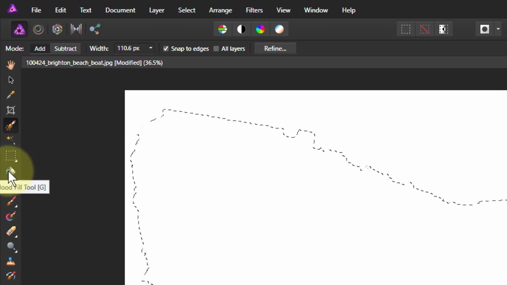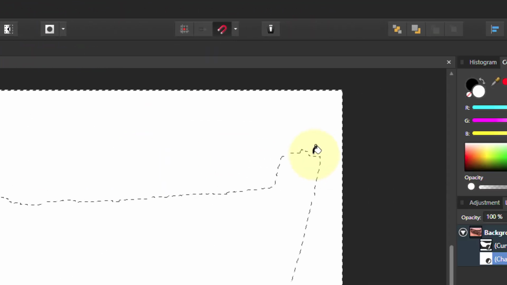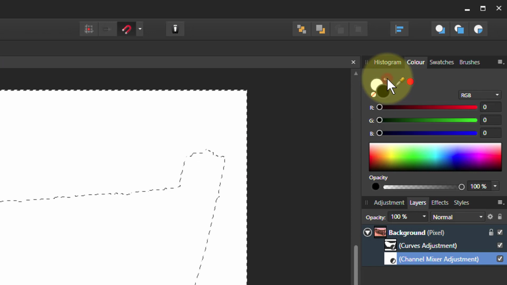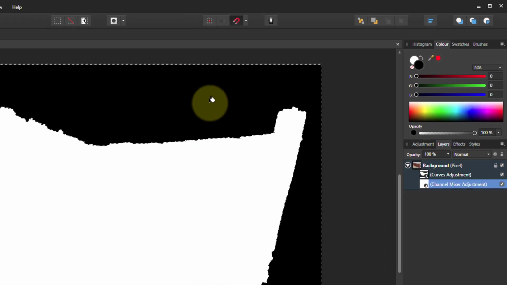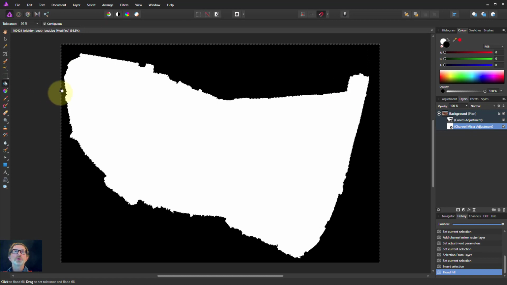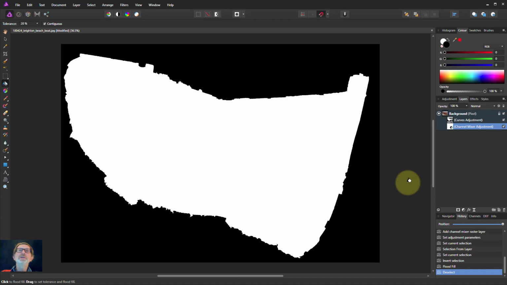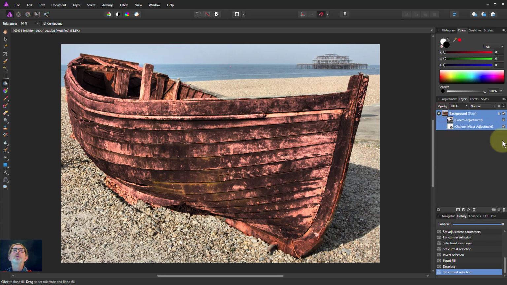So now I can hit the Flood Fill tool, make sure I get black as my foreground colour, and then click on here, and there we go, it's put that black around there. So I can hit Control D to get rid of the selection now. And if I look on here, now that redness, yeah, it is a bit red, isn't it, is applied just to the boat. So in other words, I have copied the mask from here to here.